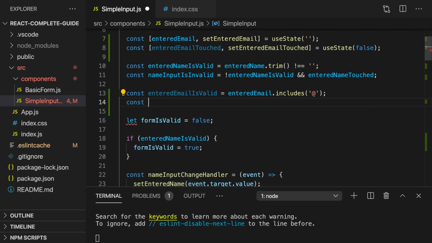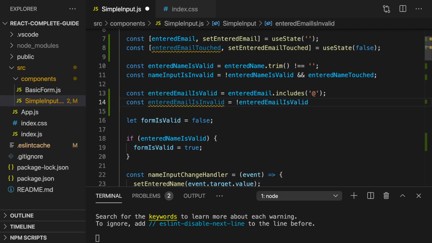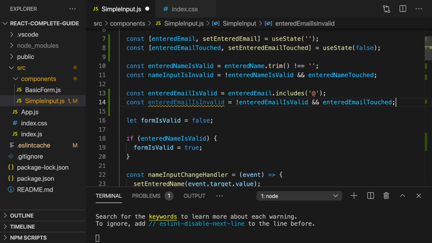And then we can add an entered email is invalid constant, where we check if it's not valid. So where we check this constant here, and combine that with checking whether it was touched. So entered email touched, just as we did it up there.